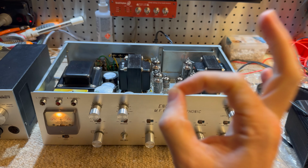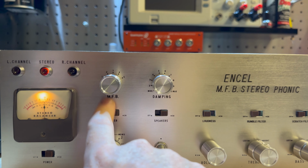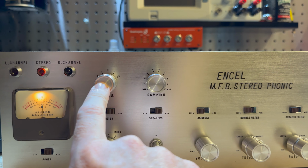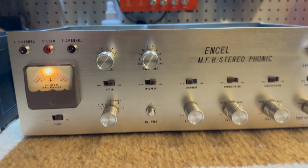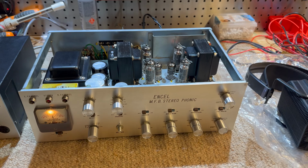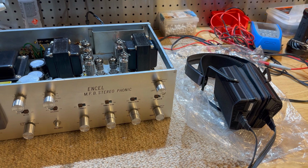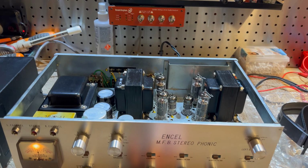This sounds amazing. This MFB circuit is actually really handy for Stax because you can increase the bass going to them without any equalizer or anything, and it's exactly what these need to just drive up the low end because they need more grunts. But have a listen.